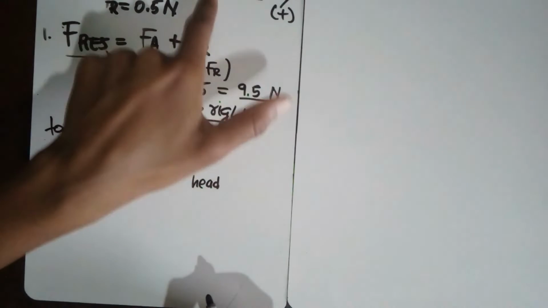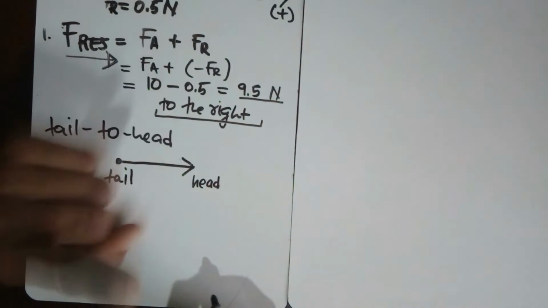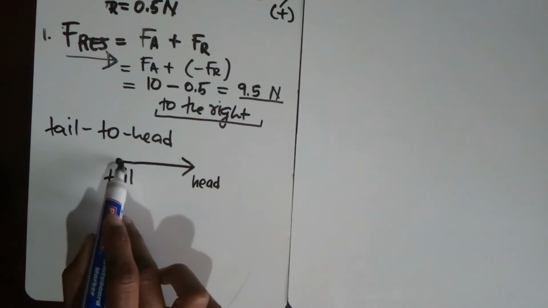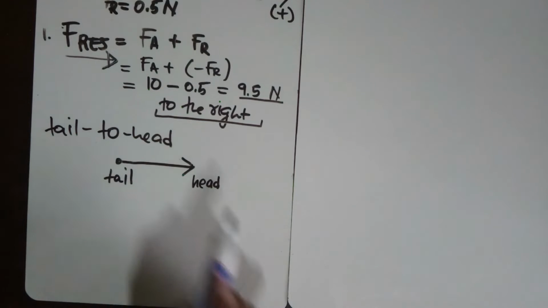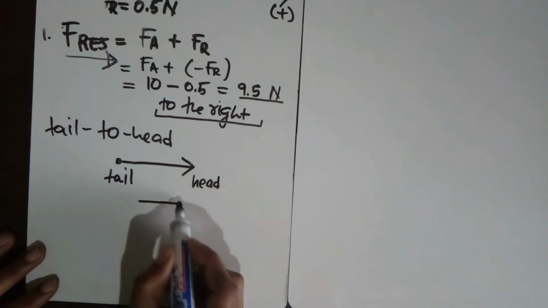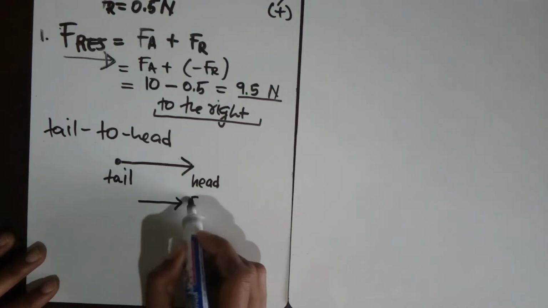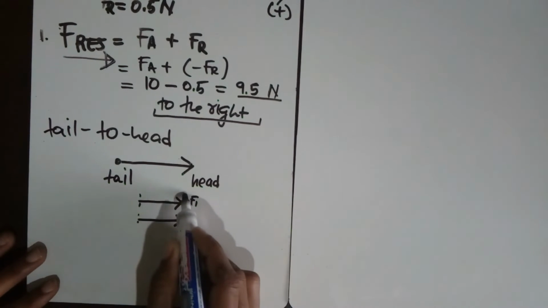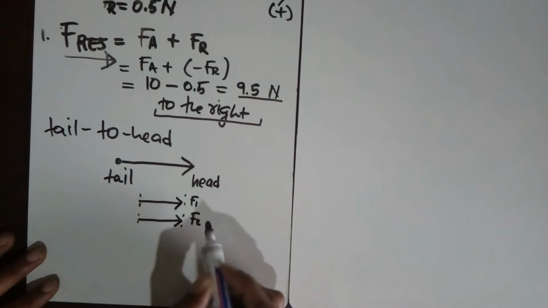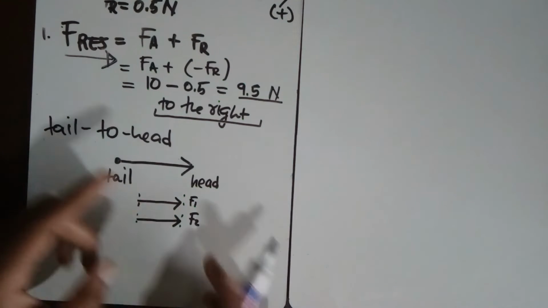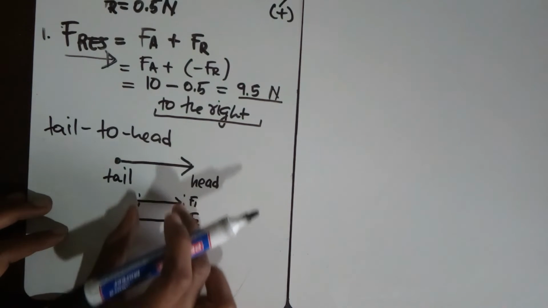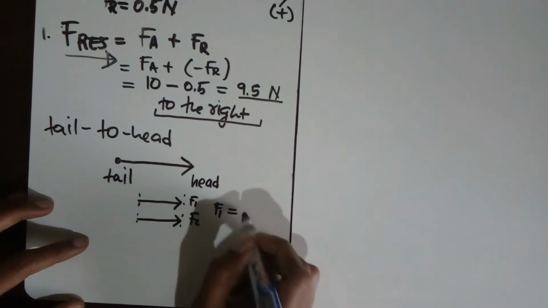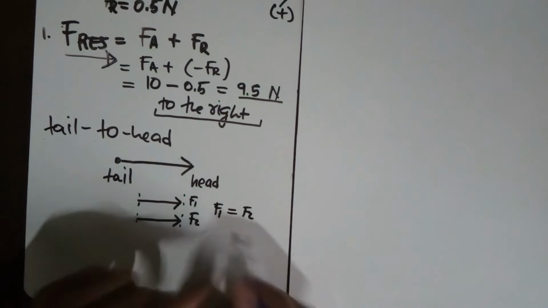So now let us try to, okay, before doing that, there's an important thing that you have to know, especially in terms of drawing vectors. Two things. When I draw vectors, let's say I call this F1 and I draw another, let's assume that they are the same size, F2. To show that they are the same size, I'll make sure that the length of these vectors that I have drawn is the same. So this would imply that F1 is equal to F2 and they're all acting in the same direction.